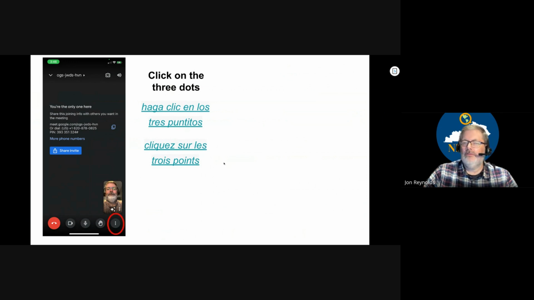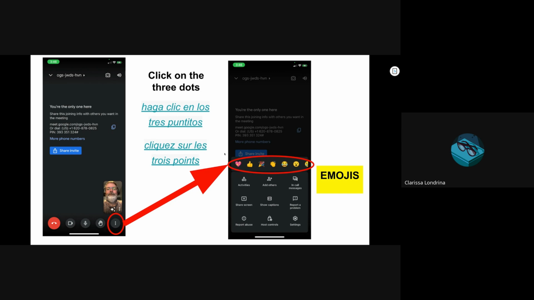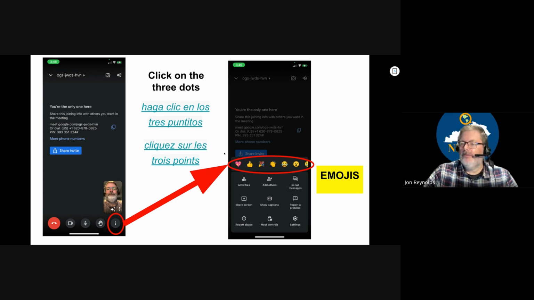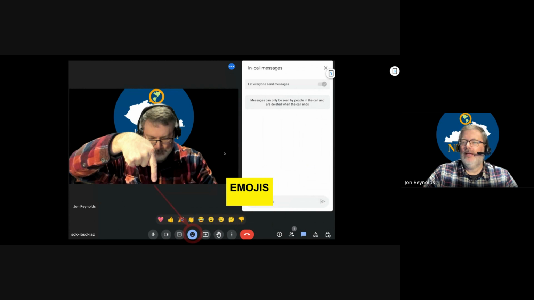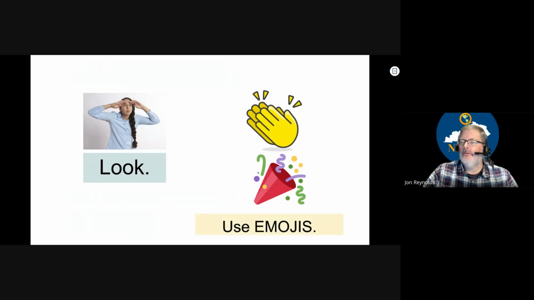And class, let's do an activity with our emojis. In this activity, I don't know if you're using a computer or your phone. Okay, good. In this activity, we're going to use emojis.